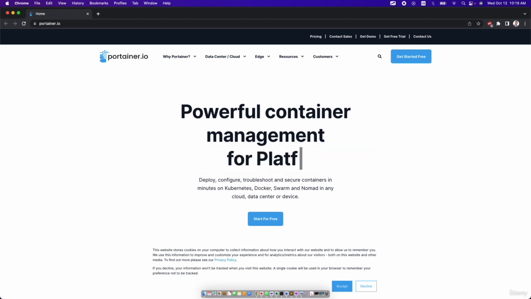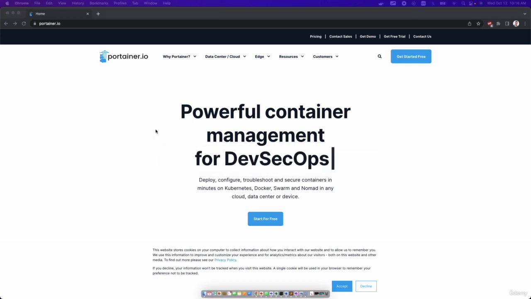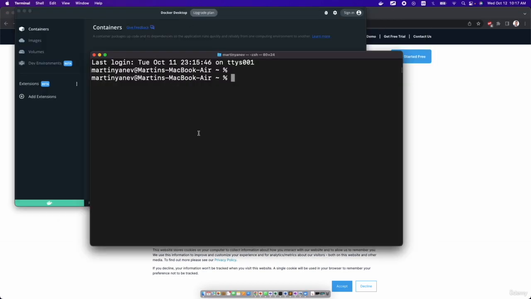I'll first run our Docker daemon, okay? And now from the terminal, let's write docker run -d to run the container as a background process. Let's now specify the ports, 9000 on 9000, --name, and let's call this container Portainer. Then let's do --restart always.